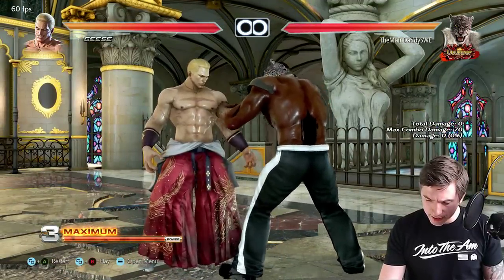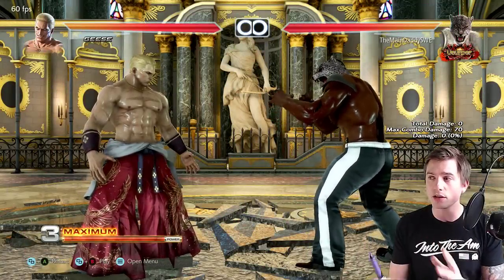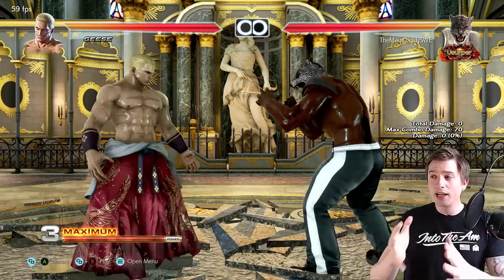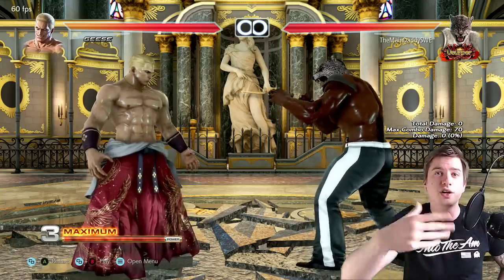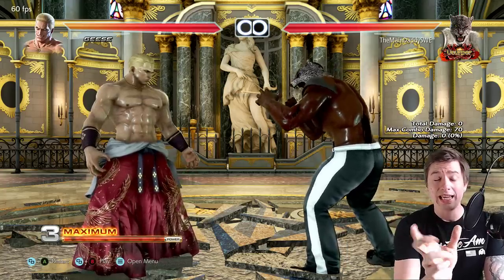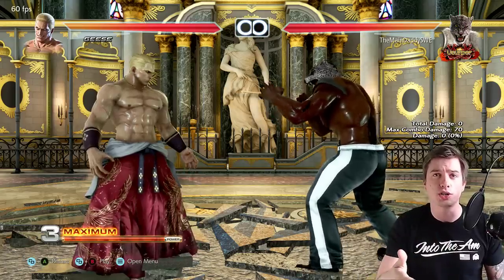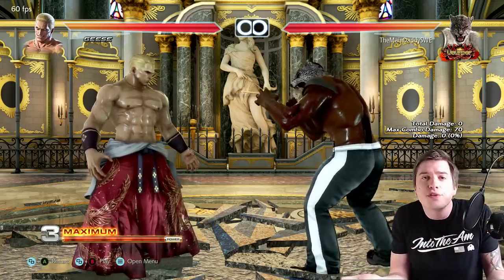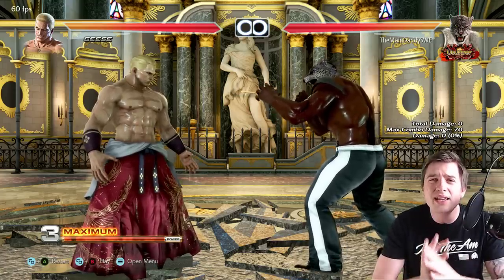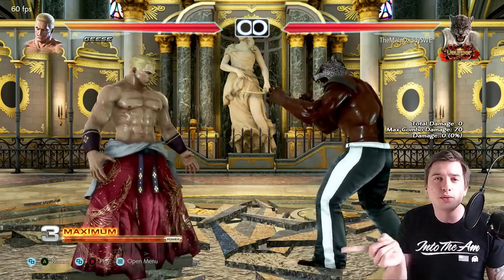And then another really good rule that you should keep in mind, and now we're into the details. Geese's standing launcher forward 1+2 where he jumps is very slow. Unless Geese has 1 meter, he cannot launch you. No, he can't do a fast launcher. He has no 15 frame standing launcher. Back 3-2 is 14 frames. It's an amazing punisher. It's a great move. But he needs 1 meter to use it.